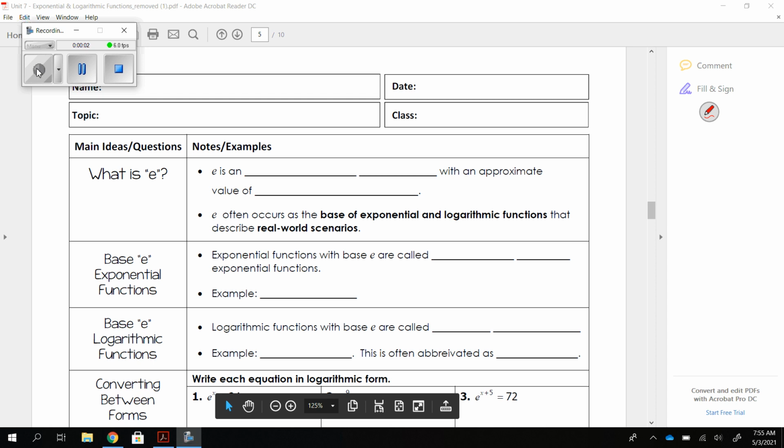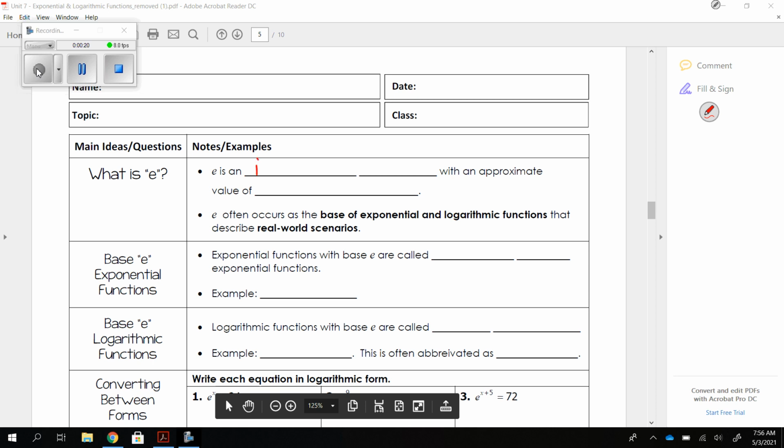Alright, today we are doing base e and natural logs. I know it's been a while since we've done something new, but we're almost done. After this, we only have two more things to do on the year, and we're done. So we are doing base e, natural logs. We're continuing logs. It says, what is e?